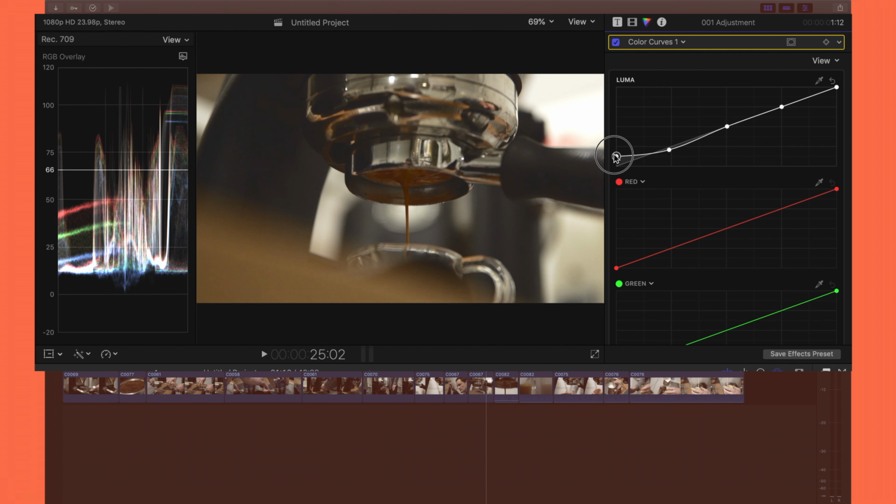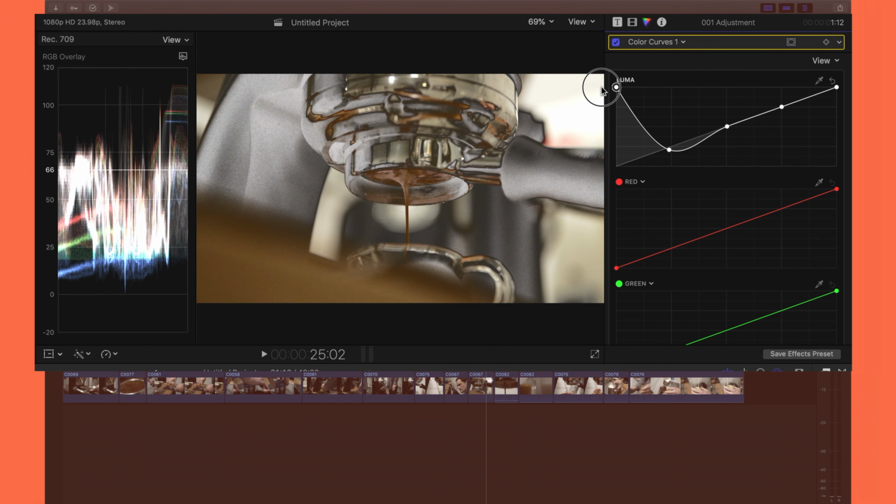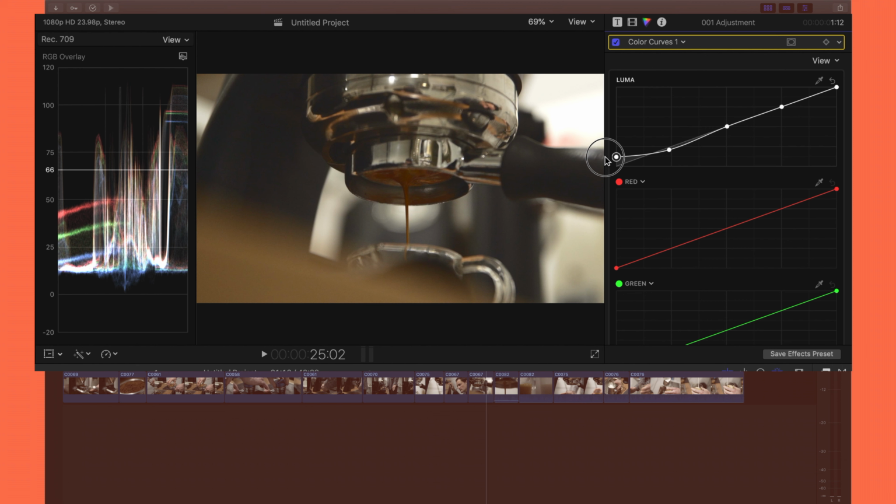If we pull this all the way up, everything starts to get gray and then eventually white. It's going to start looking really weird, but when we pull it up just a little bit, we start to get some really beautiful colors in here. I really like this lighter, dark gray-black color as opposed to solid black. So we're going to keep it there.